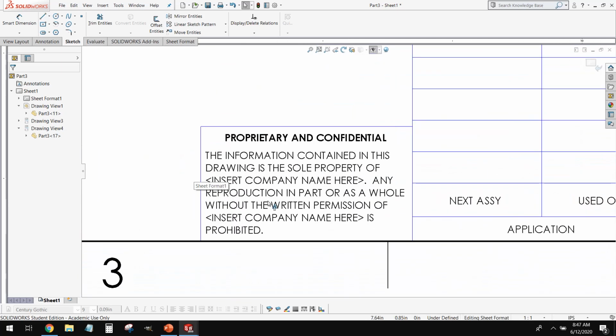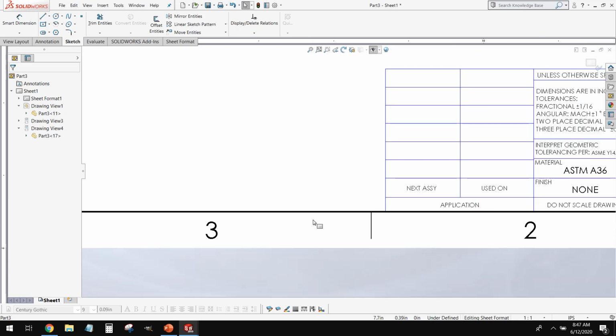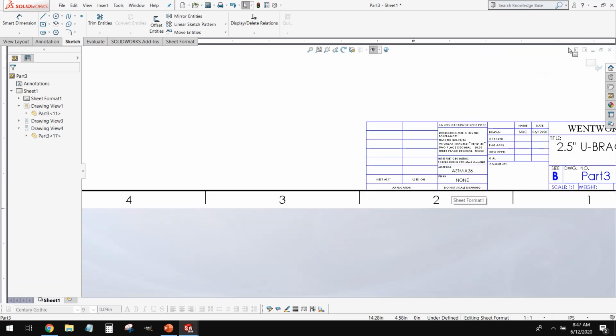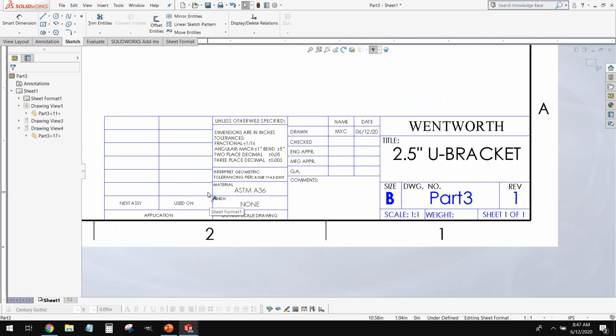And this box right here, proprietary and confidentiality. This essentially states that the information in this drawing belongs to so-and-so, and if you steal it, we're going to sue you. This is all garbage and you can delete it. If you're working on anything that requires any sort of legal protection, whether it's patented, copyrighted, classified, anything like that, your company's lawyers are going to come up with their own legal verbiage that they require you to paste into all of your drawings. They're not going to rely on that default SolidWorks warning label. So it gets deleted on pretty much every drawing I've ever seen. So this looks good.